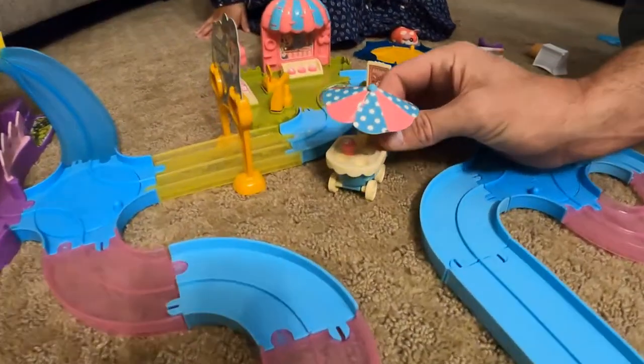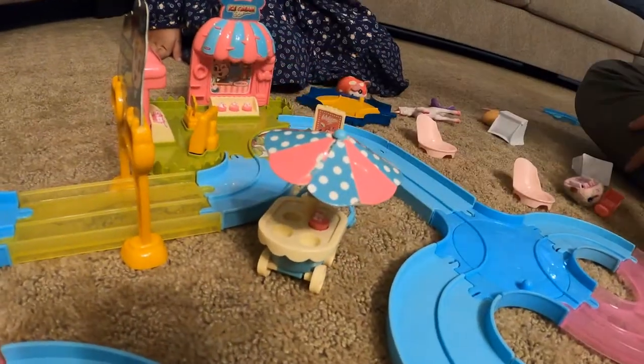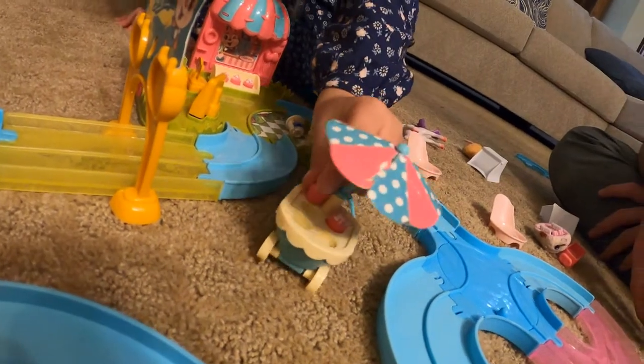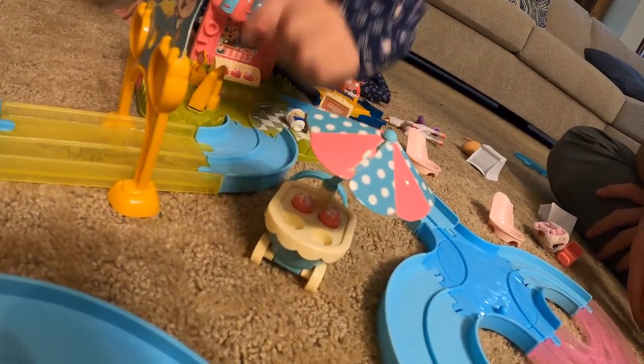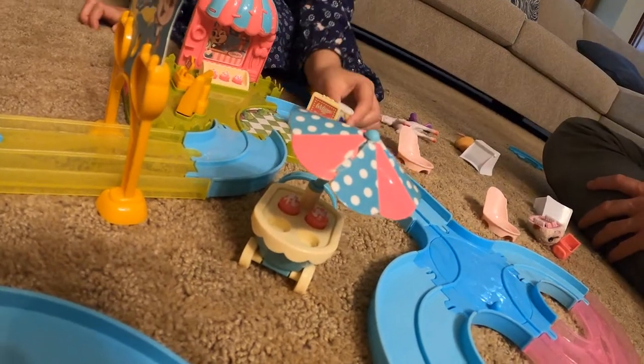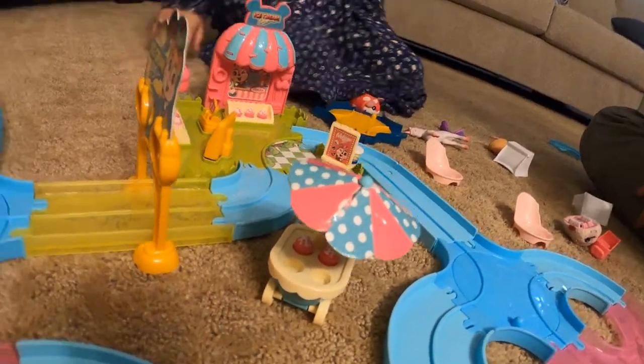Oh, Daddy's hands are too big. Help. Help. Oh, got one. Where's the other one? Oh, it's right there. Oh, a blue one there. Did you get it? Mm-hmm. Okay, where's your yogurt gonna go? On that table? Mm-hmm. All right.